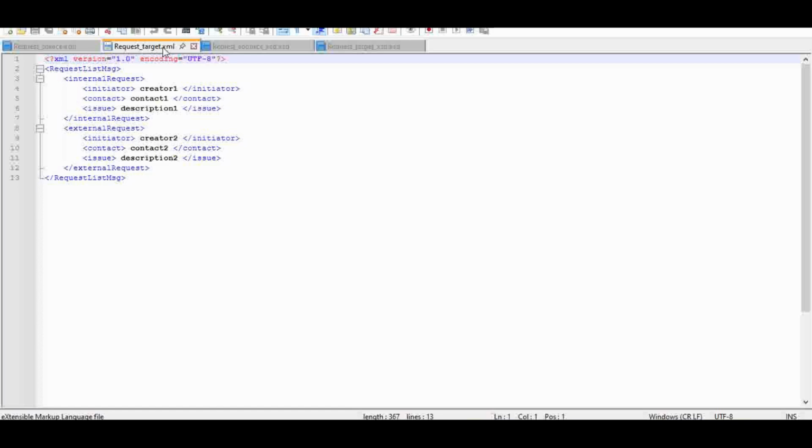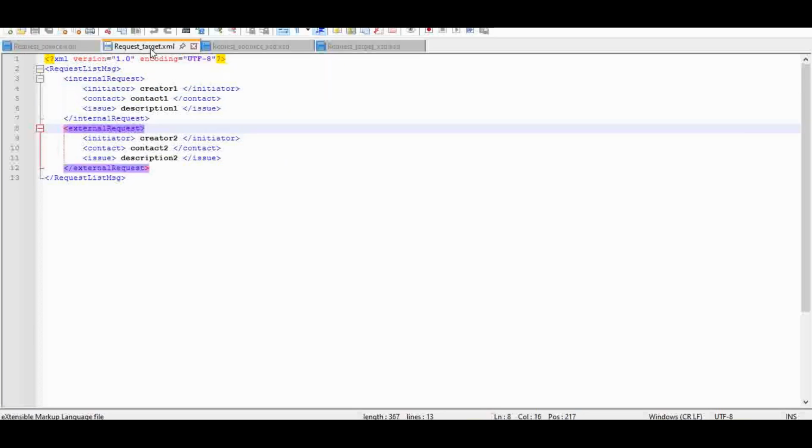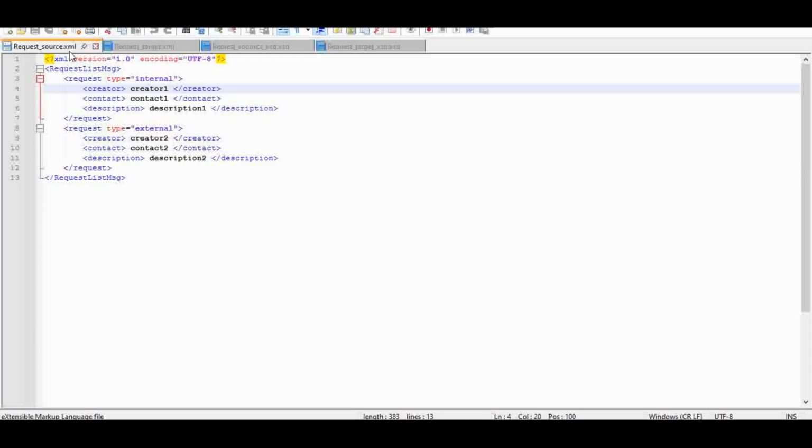But my target system will not have the same structure. It has a structure divided by internal or external. So whatever request comes with type internal should go to the internal request node, and whatever request is external should go to the external request node.